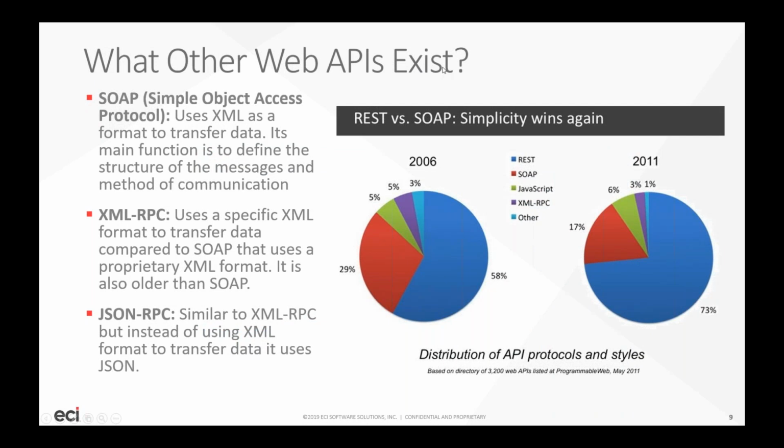We keep working on this term REST API, but there are other APIs available, and I just wanted to mention them because at least in KnowledgeSync and in version 10 that's coming out, we are only supporting REST. SOAP is the other major API that was popular for a number of years, but you can see the change in the growth of REST API compared to the others. Even in 2011, 73% of web APIs were written in REST. And that number has grown even more since then. So that is definitely the one that we need to be supporting and concentrating on.